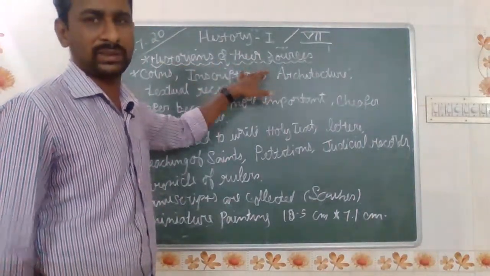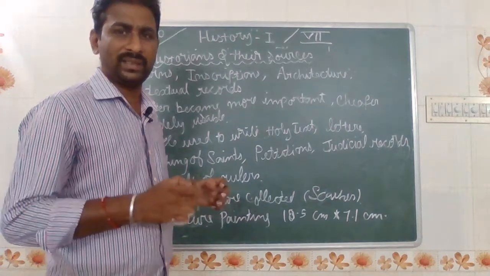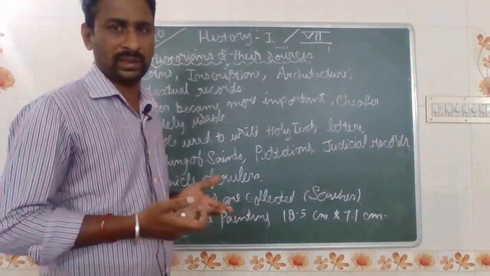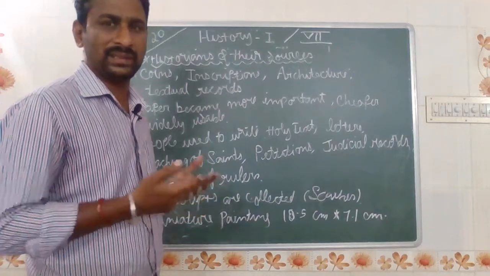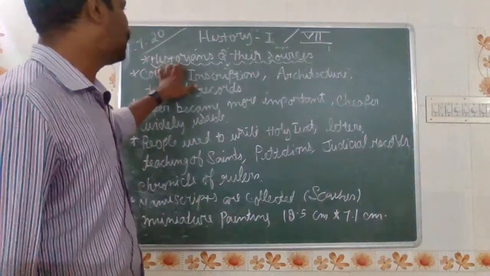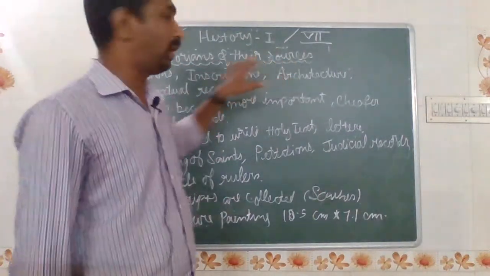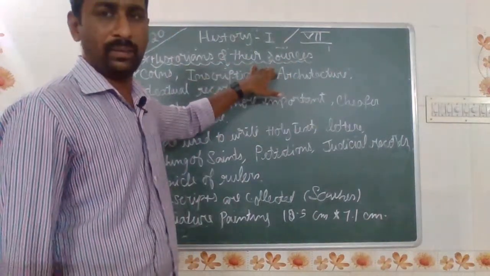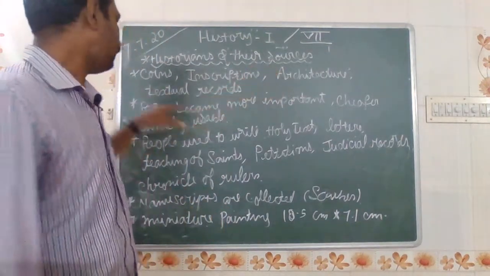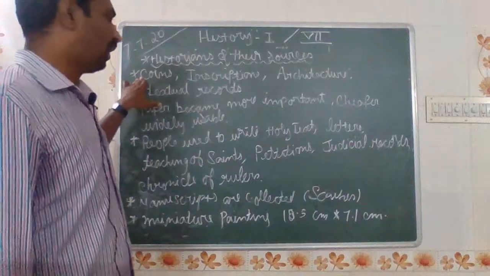What are their sources? Sources means அவங்க எழுதுறதுக்கு எதெல்லாம் ஆதாரமா இருந்தது. ஆதாரங்கள் is called sources. They should have something as evidence for writing. ஆதாரங்கள், you best remember. So historians and their sources, only with the sources can they write in more detail. Without sources they cannot give a clear explanation. So the sources are coins.